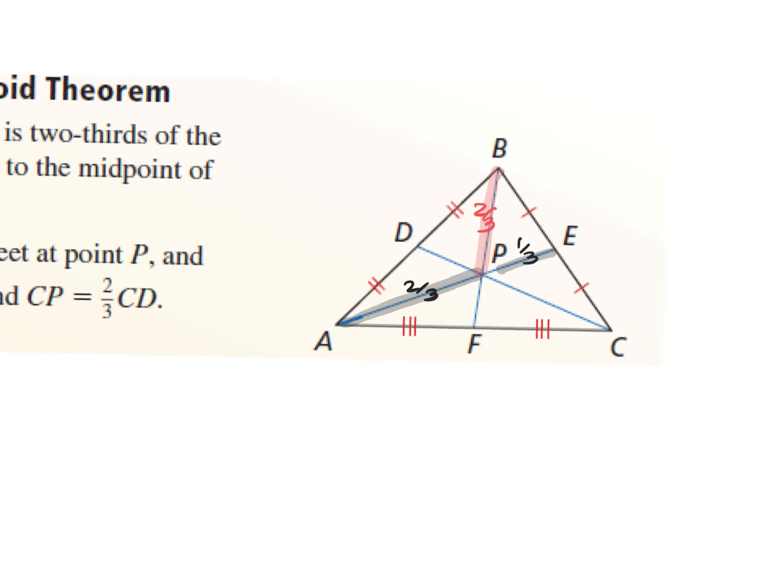And then from centroid to side, that'll be the 1/3 portion of the median. And then the same thing coming out of vertex C. Coming out of the vertex is the 2/3 portion. And then finishing up from the centroid to the side is the 1/3 length of the entire median.